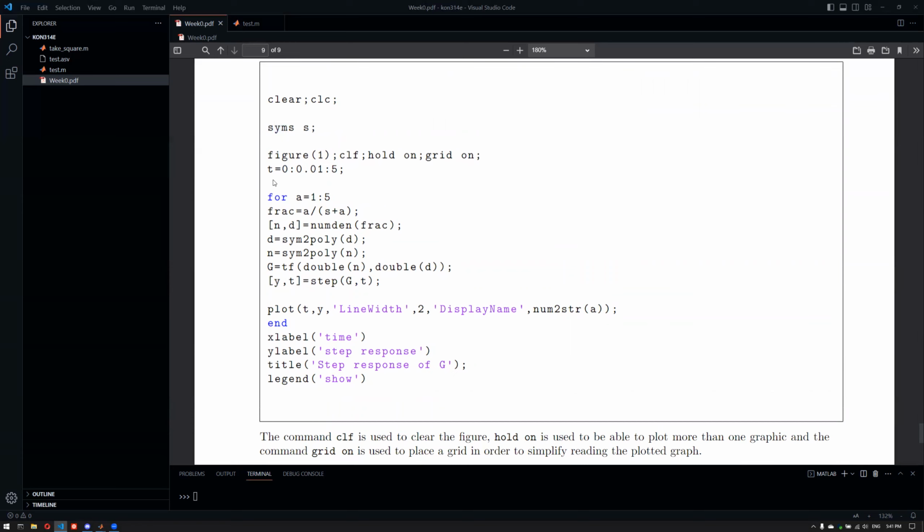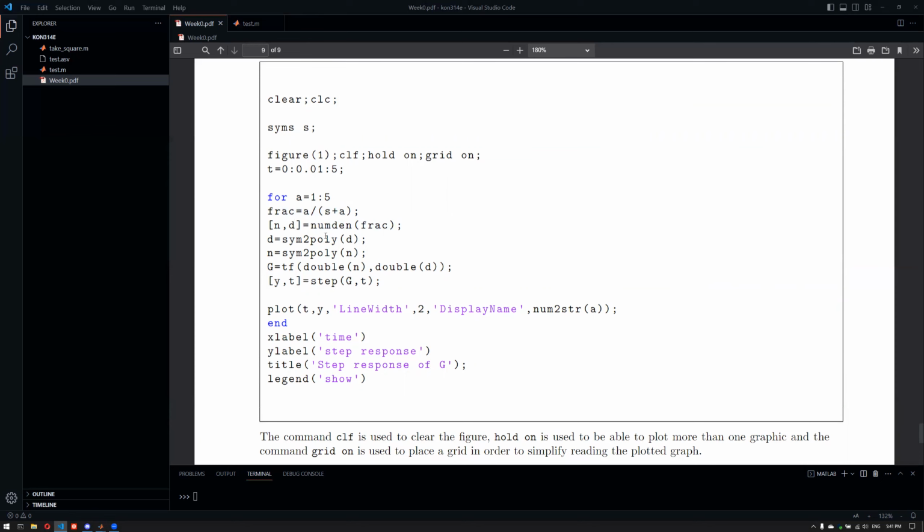So we start with the symbolic engine. We have something in mind. For example, what happens if we have a divided by s plus a, where a is going to be varying from 1 to 5. Now, even though this is not the best and optimized code or even necessary, this is a trivial example, but still to exemplify, we have a divided by s plus a.